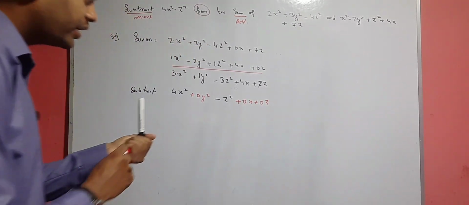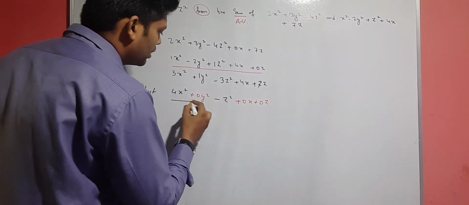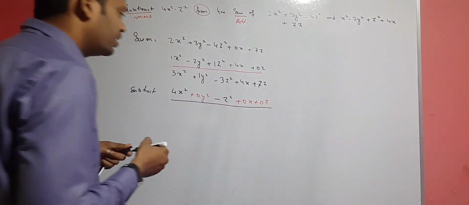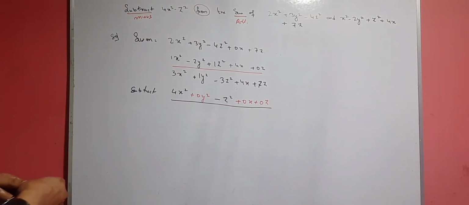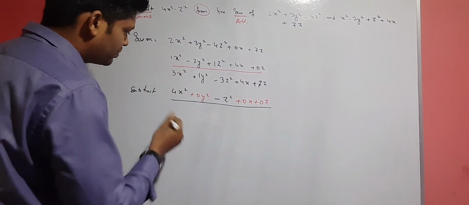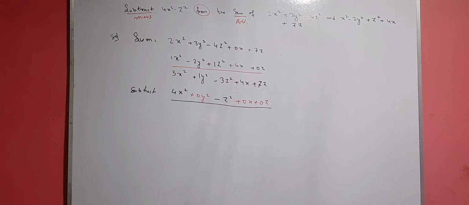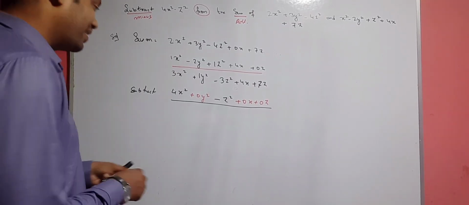So we cannot leave the gap. In school they said to leave the gap as it is. You can leave the gap, but by writing 0, it will be very easy for you for the calculation, otherwise you will get confused. Okay, so you have to do subtraction. See, in case of addition, you are writing and adding, and subtracting whatever you are doing according to the question. But in case of subtraction, again minus is there, subtraction means minus.